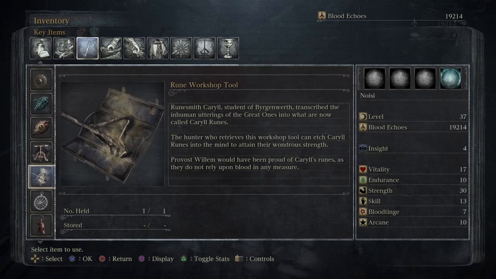Runesmith Carol, student of Bergenworth, transcribed the inhuman utterings of the Great Ones into what are now called Carol runes. The hunter who retrieves this workshop tool can etch Carol runes into the mind and attain their wondrous strength. Perverse Willem would have been proud of Carol's runes, as they do not rely upon the blood in any measure.